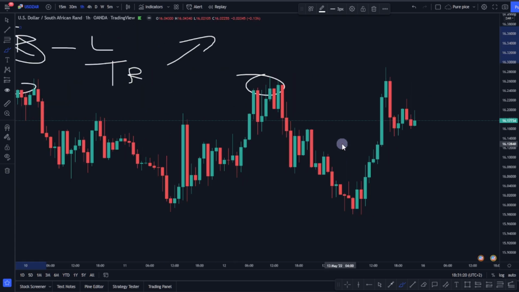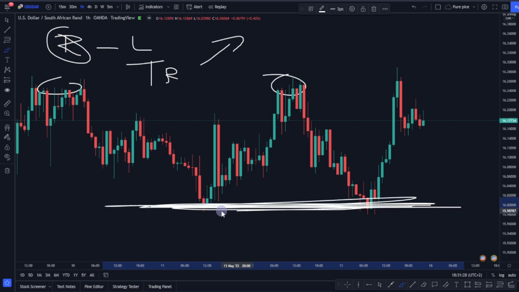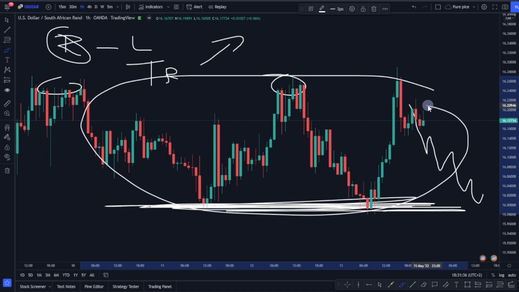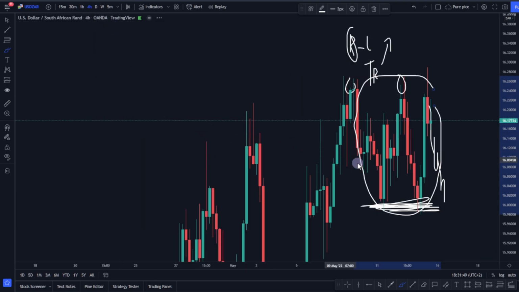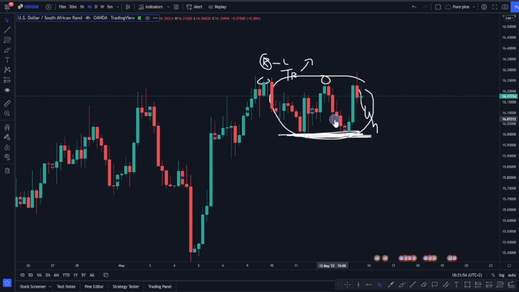So one mistake that I should avoid as a trader at this point in time is the temptation that will come when price approaches this level. Because when you look at it in this picture, you'll be tempted to say, okay, price approaching support, I'm going to be trading this as a range. So now on the lower time frame, you're going to see this as a range. However, this is not a range at all, because your higher time frame doesn't signal this as a range. It tells you that this is just a high point, and price is at the moment pausing at the highest point, and it might reverse at any time.